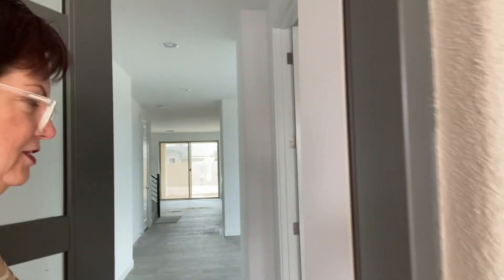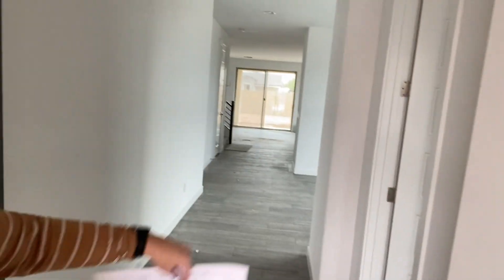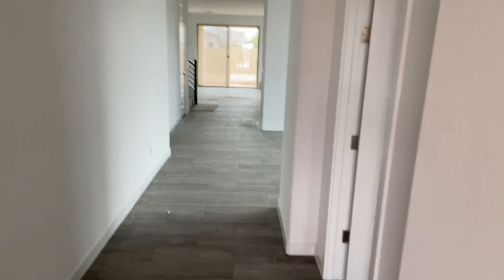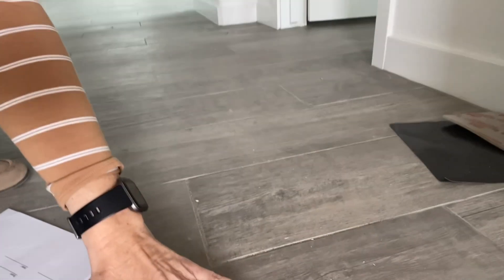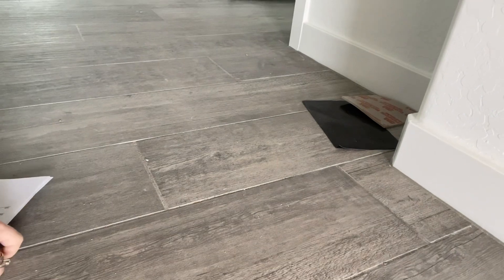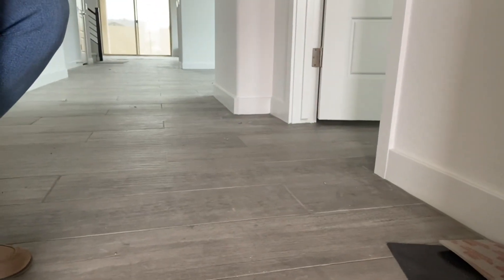And that comes at no additional charge, according to the detail sheet I have here, which I'll send you. This has all ceramic tile throughout and the tile is wood look — it's a nice texture, not super shiny. One thing about this particular house is it's pretty far from being finished, probably at least a month and a half or so, so there are a lot of things that are not cleaned up.